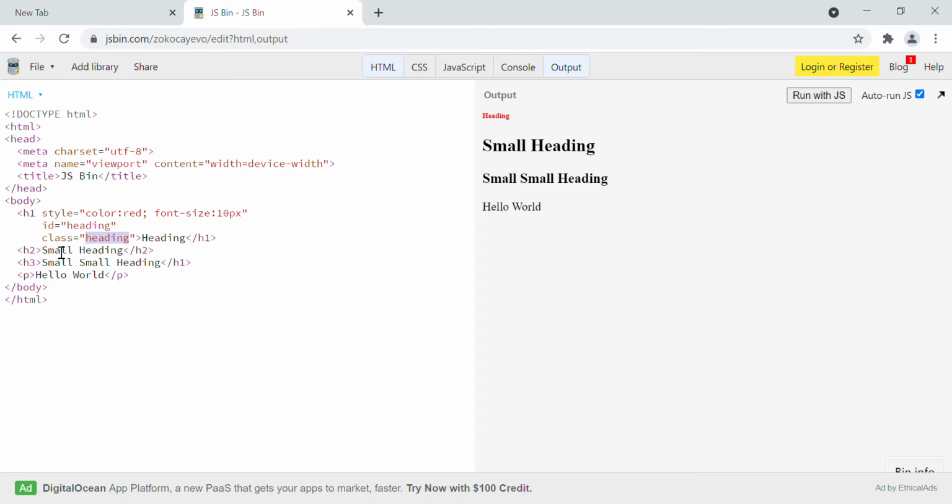If we are using id and class, then we can use these in JavaScript and CSS. We will be discussing all this later. So with this we have cleared up what HTML is, what an element is, what an attribute is, and what the value of the attribute is.